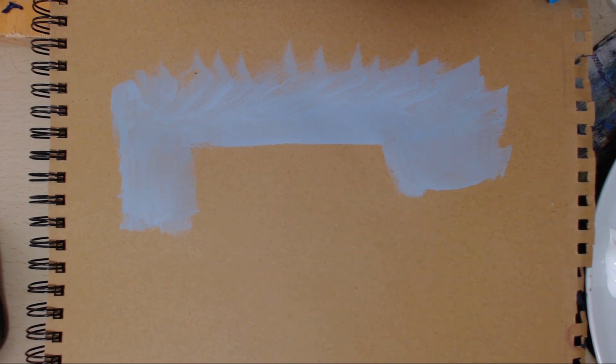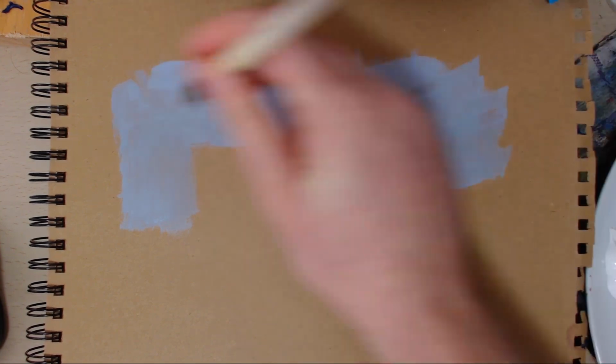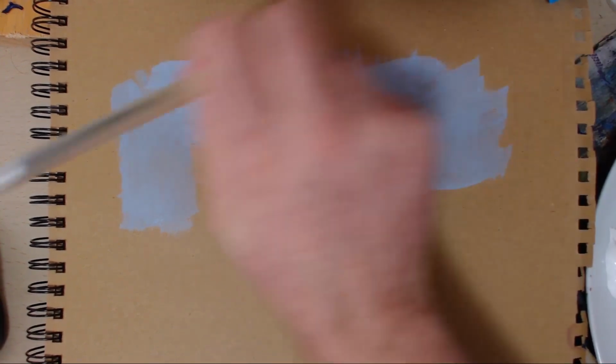That's the beauty, I think, of painting. You can always change it. Take the stress out of it and just think, I can change it. Just fill this in a little bit better now.